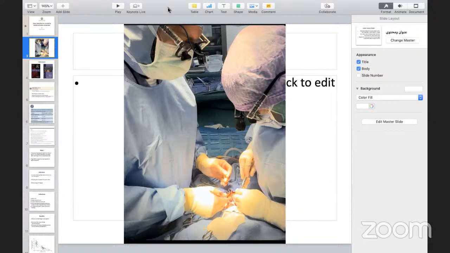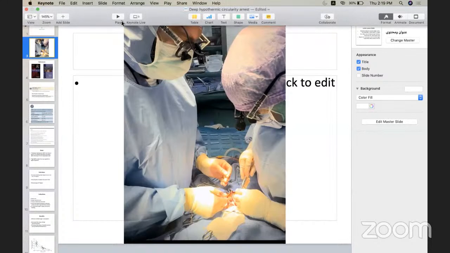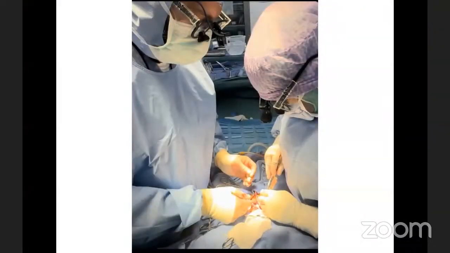Can you think of maybe another operation where this strategy, deep hypothermia, may be helpful? It's okay if you're not sure. Anything that would cause malperfusion to the cerebral arteries, anything where you'd be working on the arch, like a total arch replacement, for example. That's right, like Dr. Ayat mentioned. Correct.